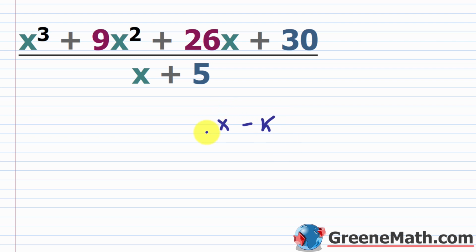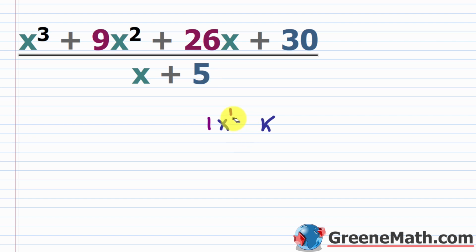Now this x here, notice that it has a coefficient or an implied coefficient of 1, and that it's raised to the first power, right? So if I look at just x by itself, the implied coefficient is 1, the implied exponent is 1. Okay, then this minus some number here, whatever it's going to be. If you have plus 5 like you have here, you can change that to minus a -5. If you have minus something like 3, then that's just fine.